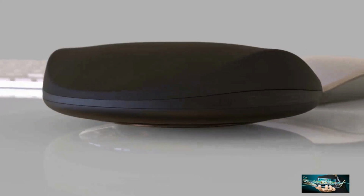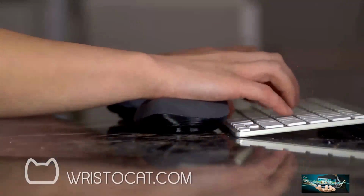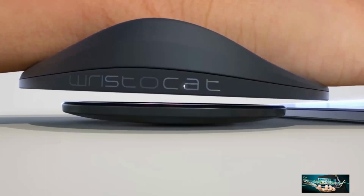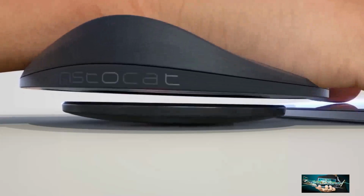Many of us who spend a great deal of time on our computers know all about pain from wrist fatigue. Here's the Wristocrat, a levitating product that can virtually eliminate your discomfort. Its magnetic support system forms a therapeutic magnetic barrier that eliminates friction and resistance by absorbing stress-causing pressure. While your hand and wrist are comfortably supported, the Wristocrat optimizes your movements and gestures.